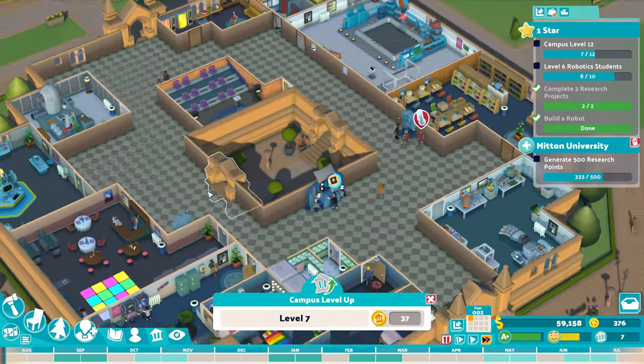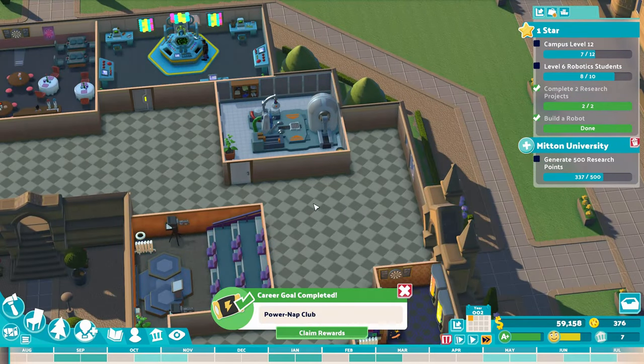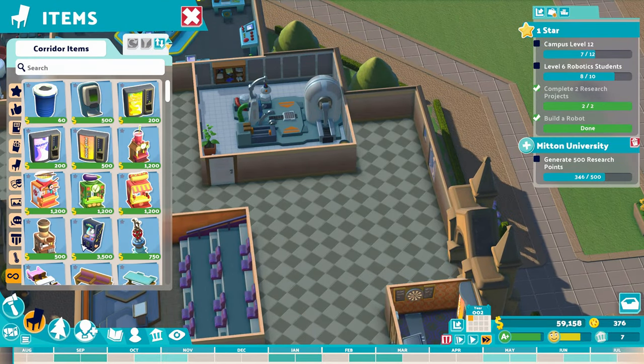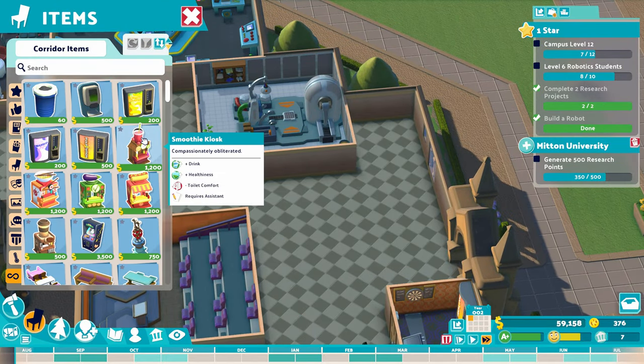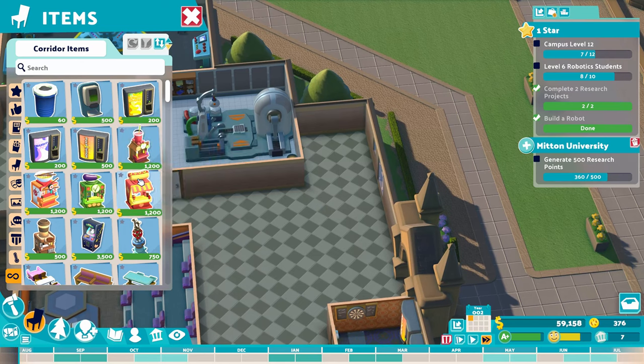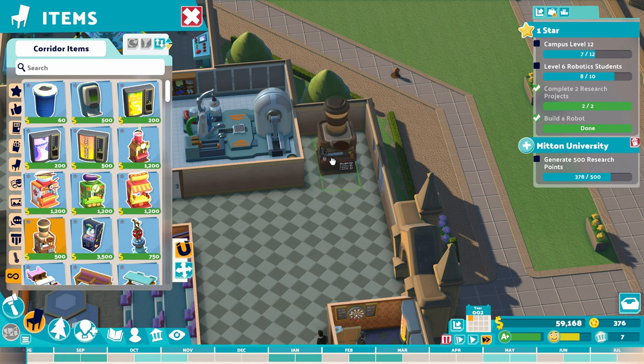Fantastic. Should we decorate this a bit? Just that looks really stupid, doesn't it? And it doesn't sit right. Got a bit of a gap there. What can we put over here? Let's have a look. Should we put in a... Okay, you give us drink healthiness, toilet comfort goes down. Drink healthiness. Yeah, I think you're all about the same, aren't you? You give us a caffeine boost, I believe. So let's pop you in.